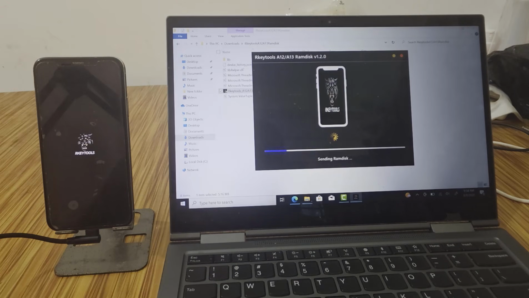Sending ramdisk files. Wait for device boot. Connect bashes.